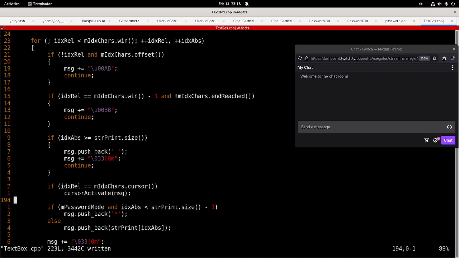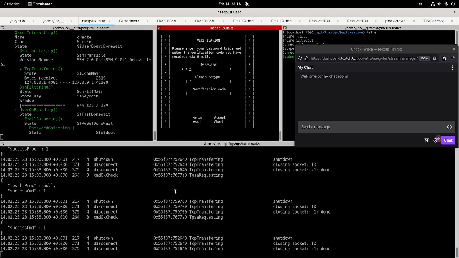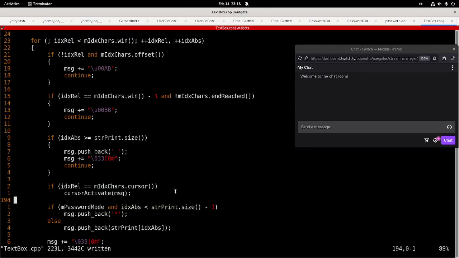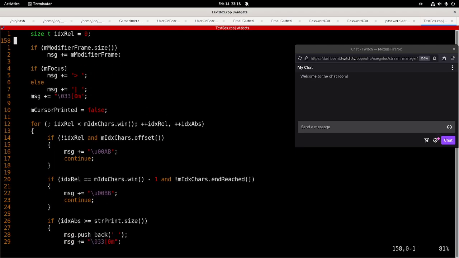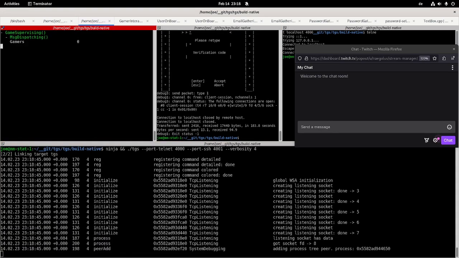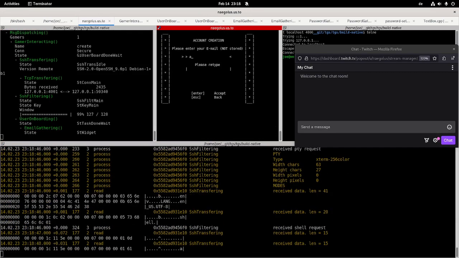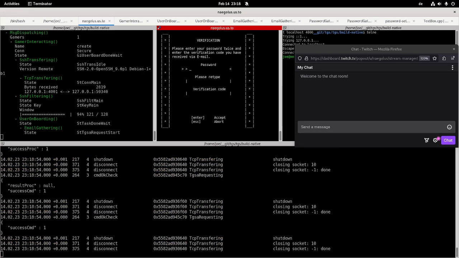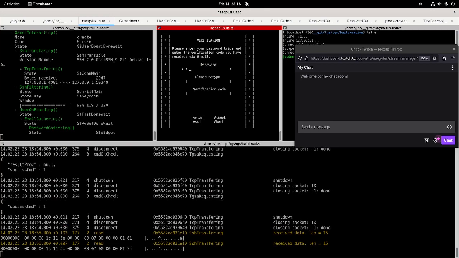Maybe it's working. Unused variable, of course, because this is not needed anymore. That's a different variable. Just testing these frames and then we are finished.